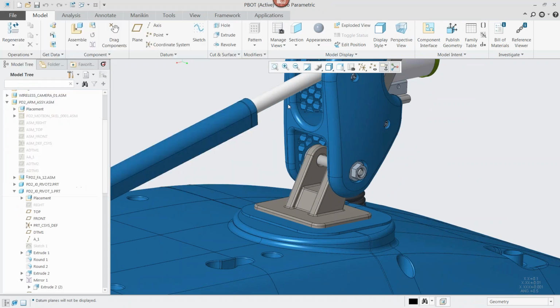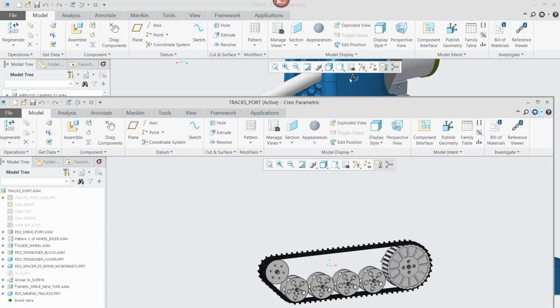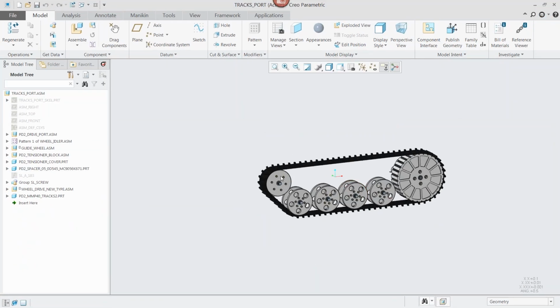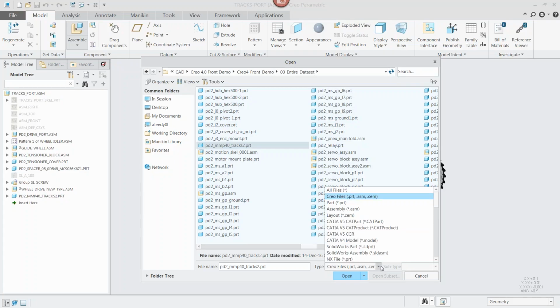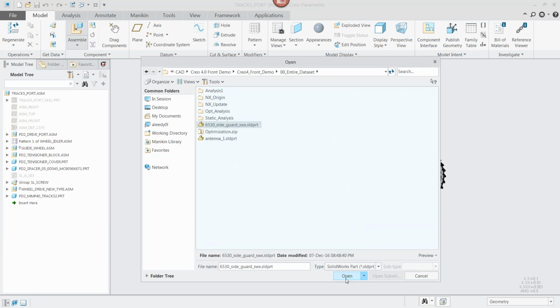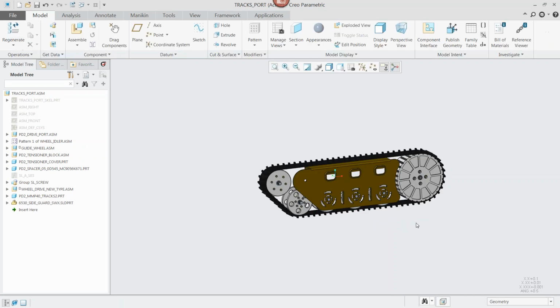Now going on from this, I'm going to open up a new file here. We have these tracks on this robot that we're going to be taking a look at. Now this track needs a side guard on here, so I can quickly assemble that in. Now this doesn't have to necessarily be a Creo part, so anyone who's familiar with CAD knows that we can bring in all kinds of different file formats, third-party neutral file formats, in particular maybe a SolidWorks piece. And actually with SolidWorks, CATIA, and NX, we can natively open those, which is something that has changed throughout Creo in the previous years. Previously, you might have had to have a seat of SolidWorks on your computer to do this, but now I can just say, let's not import it, let's just open it. Let's not have to deal with some funky import errors. Let's constrain it in and place it in my piece.